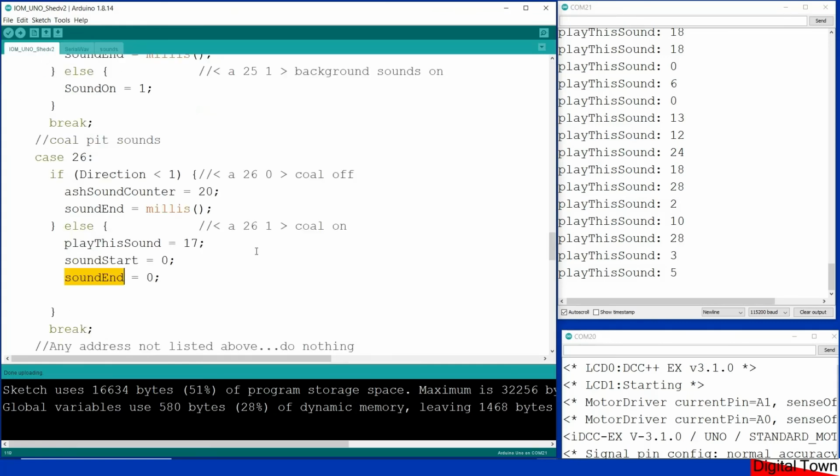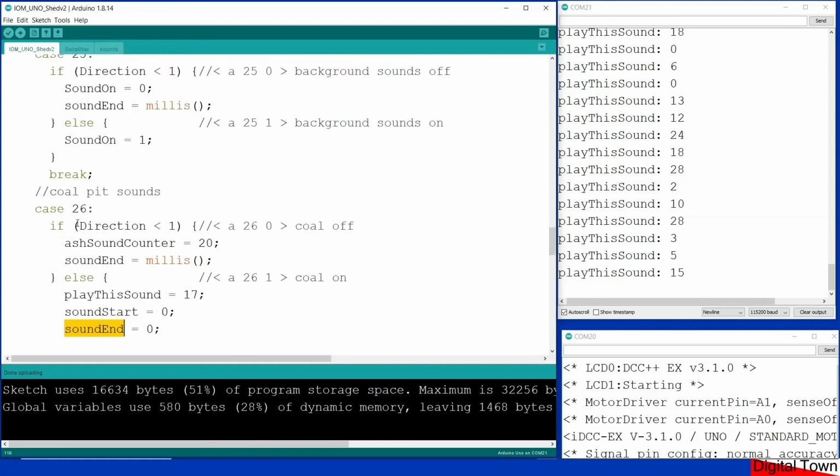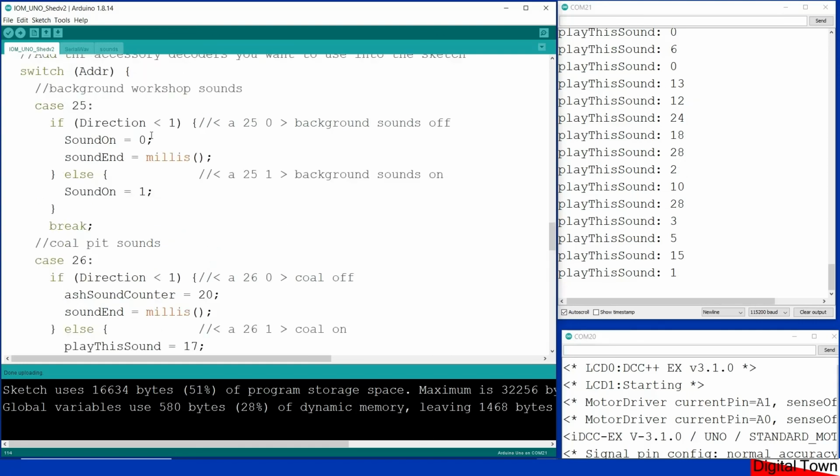So I can now turn all the background sounds on or off, and I can turn the ash pit sound on or off. Now one of the things that I've done in here is that if I put a loco over the ash pit and I want to start the sound of the ash pit and the coal loading going off, it immediately ends the background sounds.